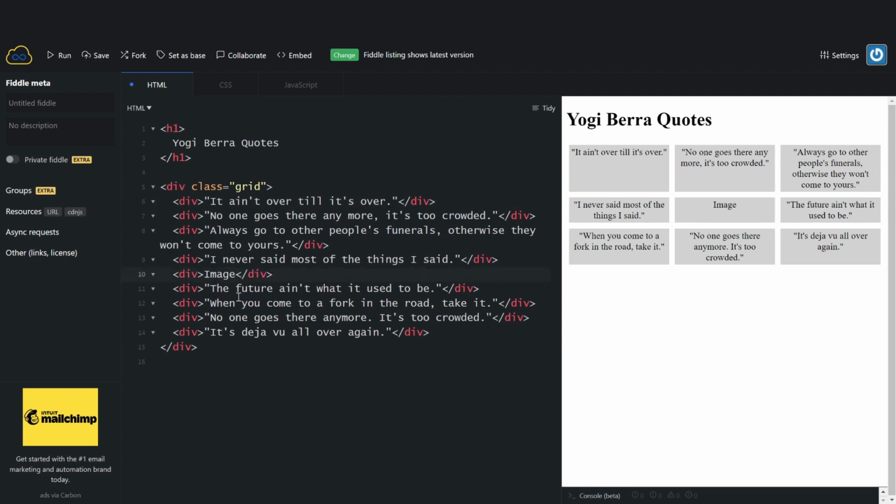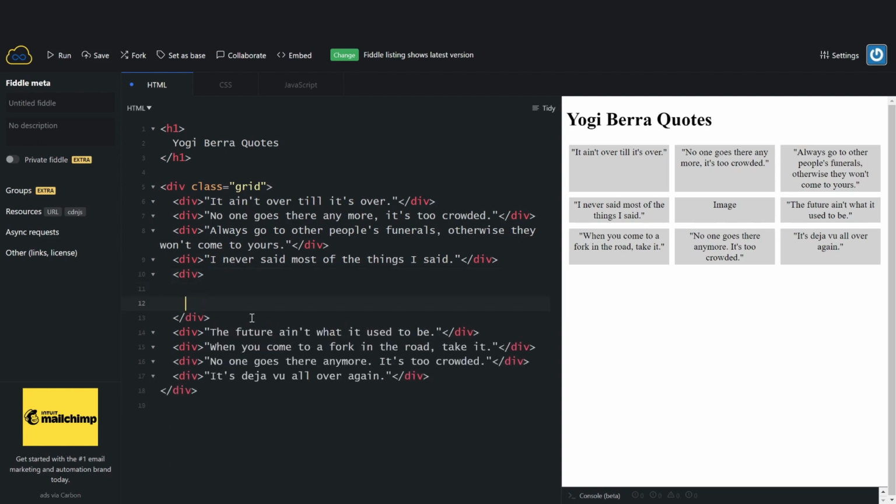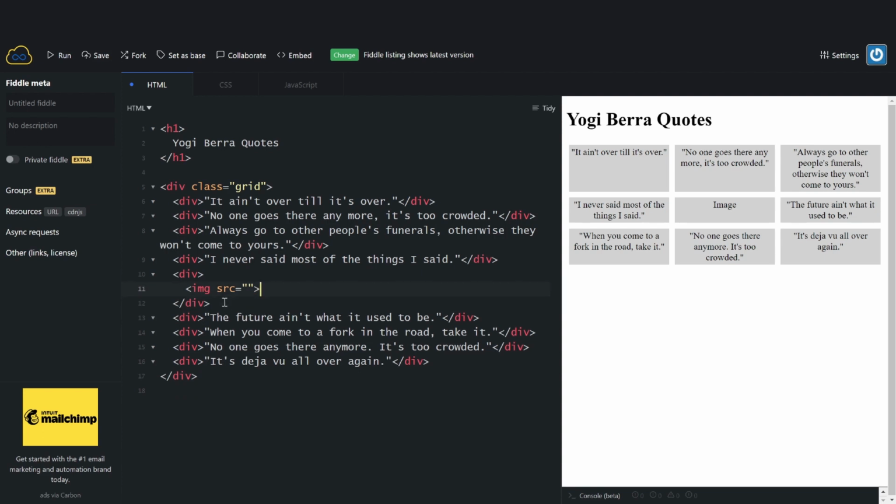Now, for the moment, I've just put the word image in there, but instead, inside this div, this box, or this cell, I'm going to put an image. So I'm going to say img, src is source, equals, let's go and get a picture.